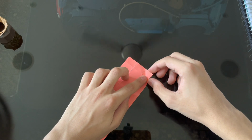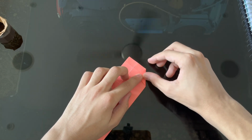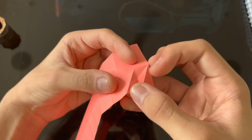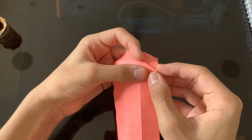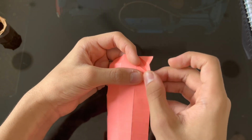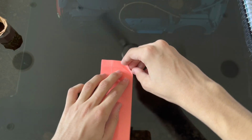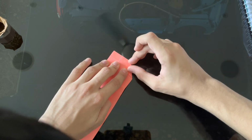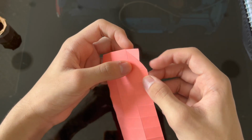Make sure you're very precise. The diagonal should fall on the corners of the parallelogram. There. Okay, that was not very precise, but it's okay. So this is what you should be getting. I will try to make it more precise. There. Okay, I think that's the best I can do.